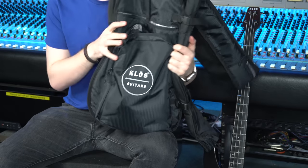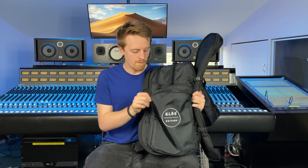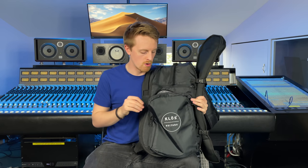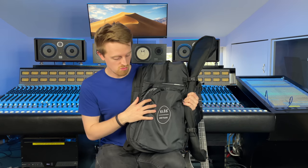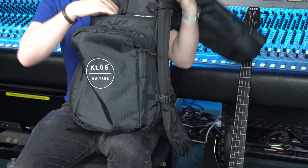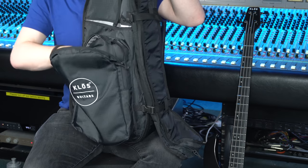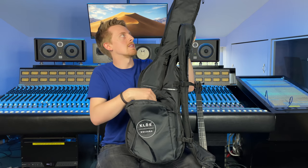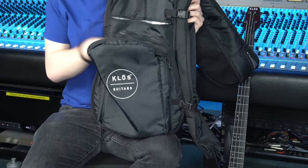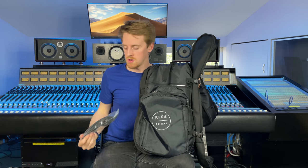Now, one thing it would be remiss of me not to mention is that this bass comes with this great gig bag, and it also reveals one of the main features of this bass guitar. So this is the premium gig bag you get with the KLŌS Apollo Pro bass. Not only do you get this good gig bag, it's got a nice amount of waterproofing, it's got a load of pockets, multiple different pockets here, as you can probably tell. We've got two or three pockets here with subdivisions inside of them, and you've also got this pocket here. Not only do you get all these pockets, this great gig bag, you get a load of accessories with the bass. I've probably never had as many accessories.